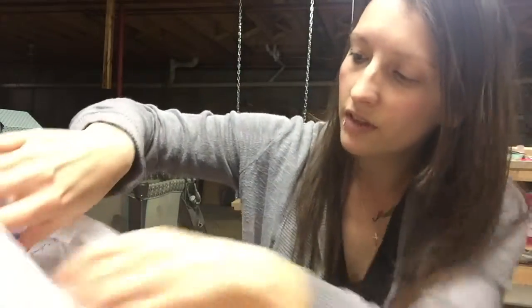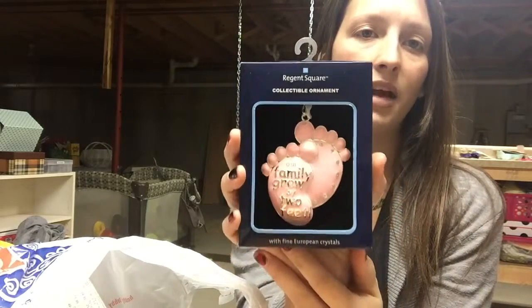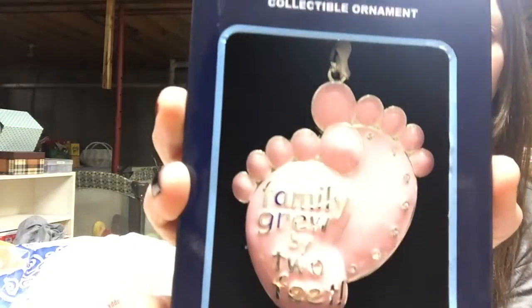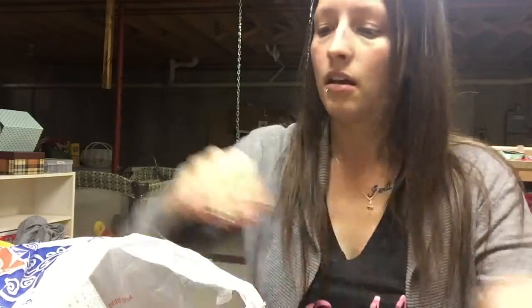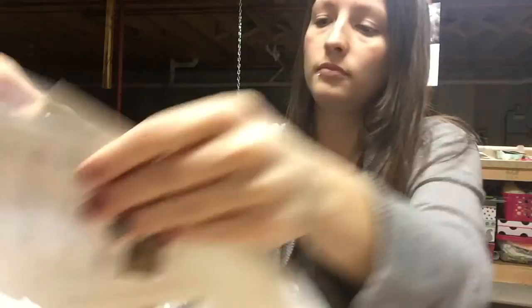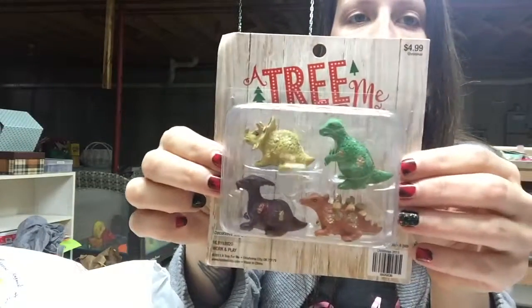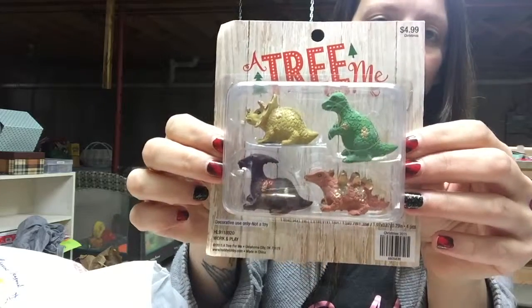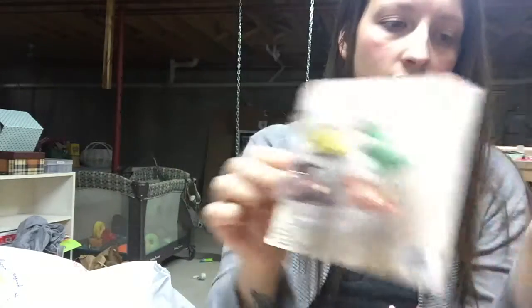These washi tapes are for 4th of July. I got them as a gift for my aunt, who just became a grandma for the third time. And dinosaur ornaments for my baby — these were 66% off, so it was like $1.70 or something like that, but obviously he needed them.